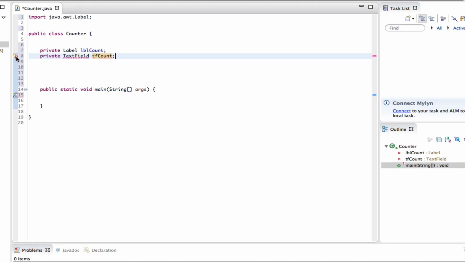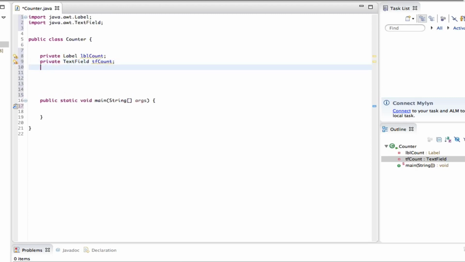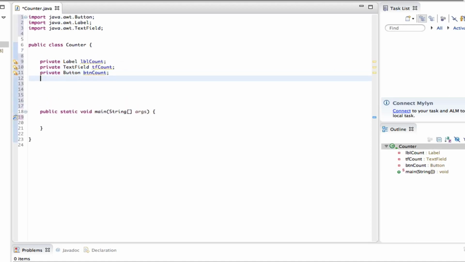We also need to import this. Private Button btnCount. We also need to import this. And the next one is private int count, make that equal to 0. So we declare the label, text field, button, and also the counter's value.